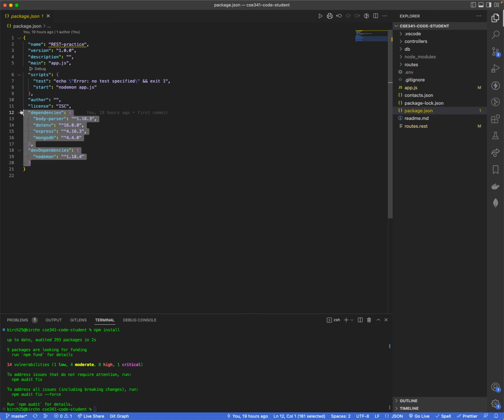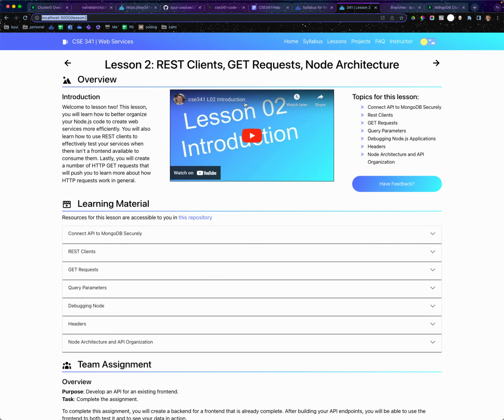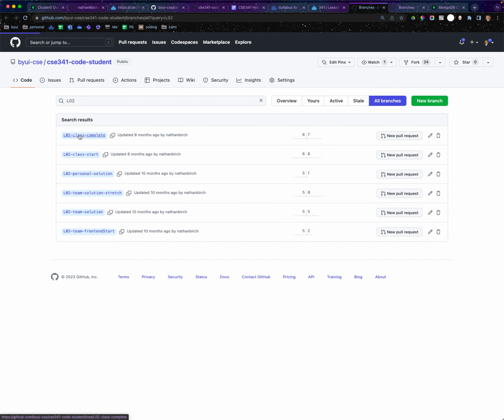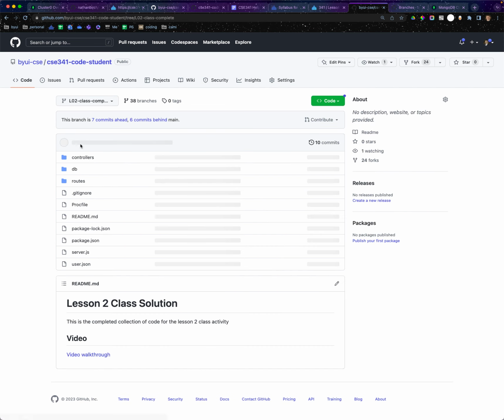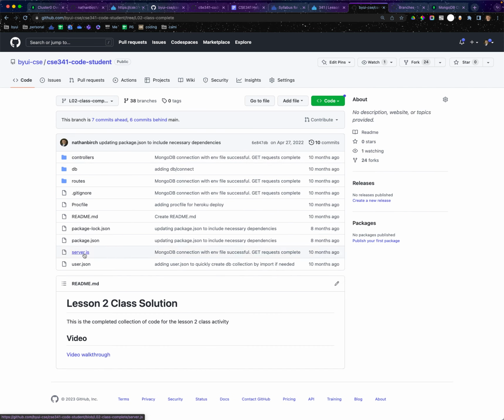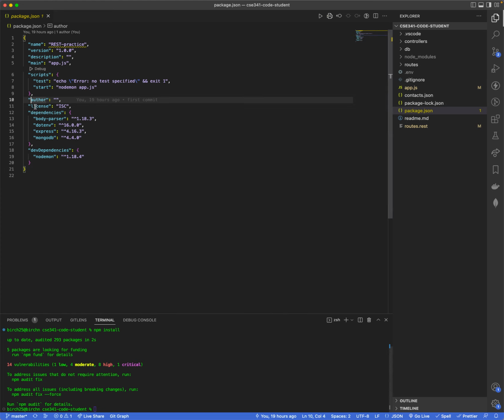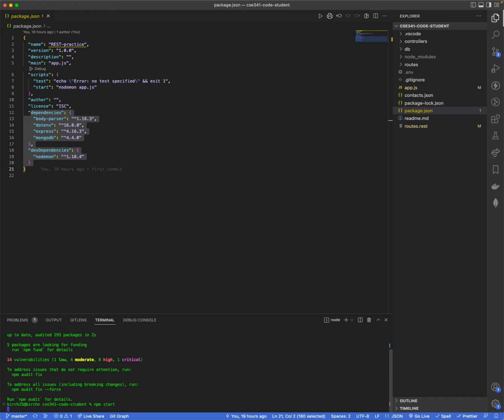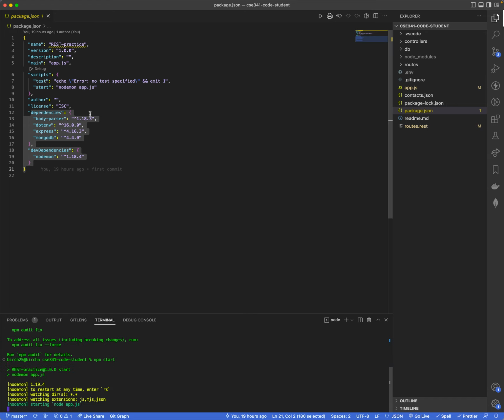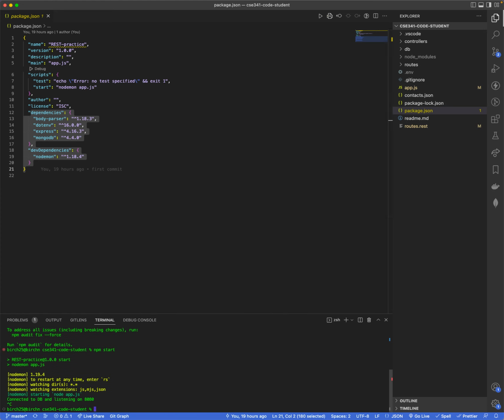So if, for example, you went to this repository and you're like, hey, I want to get this code, whether you clone it or you get the zip file, there is no node modules folder here, which means once you get that code, you're going to have to download these dependencies. And the way that you do that is you run npm install. After that, I should be able to say npm start and it'll run my application, okay?